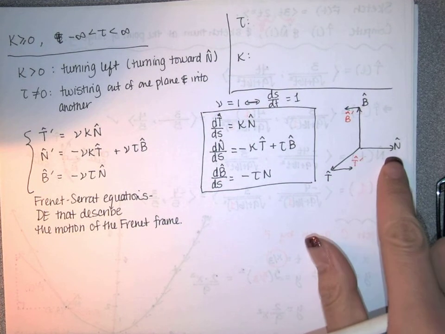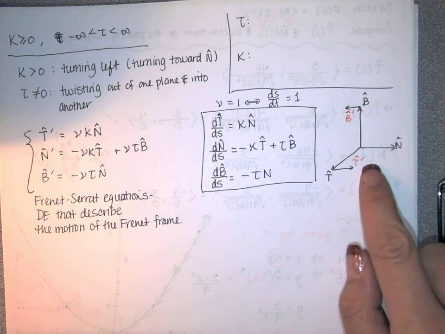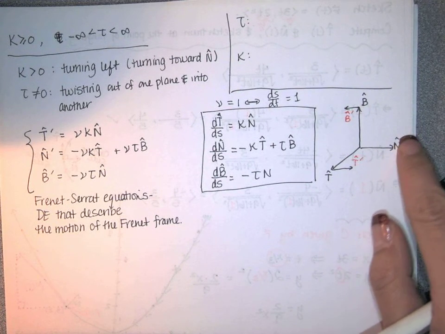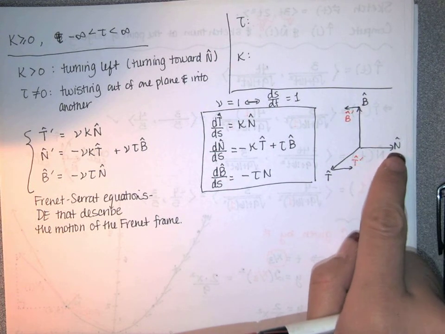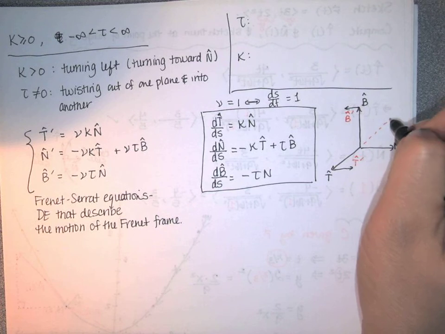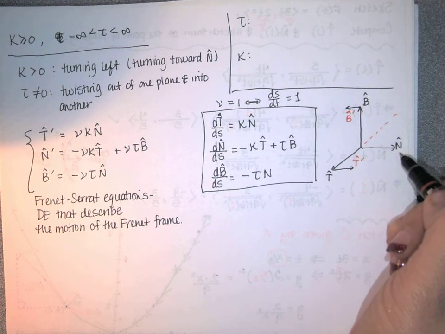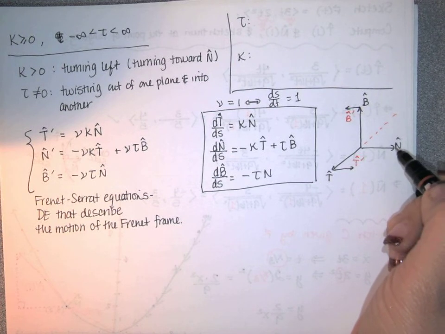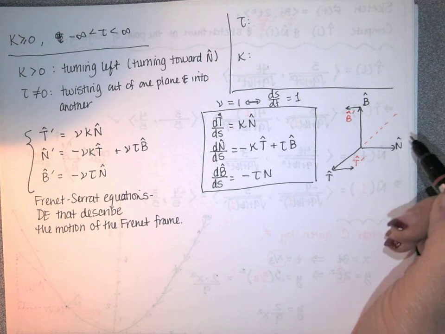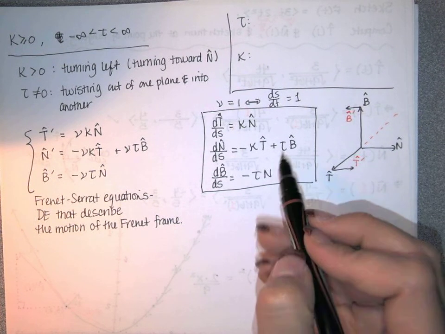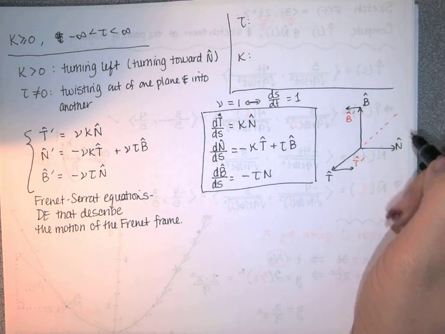Now, n hat has two parts. One part of it is going backwards, and it's determined by the curvature. If this one's changing, n hat is changing in that direction as well. But if this is changing, so if we're turning, we're going to have a little component that's parallel to t hat in the change in n hat. Now, if we're turning and we're twisting out of this plane, n hat prime is going to point that way, plus a little distance in the direction of b hat. So this has two components, one in the direction of t hat, one in the direction of b hat, and then you add them together, and that's going to be the change in the unit normal.